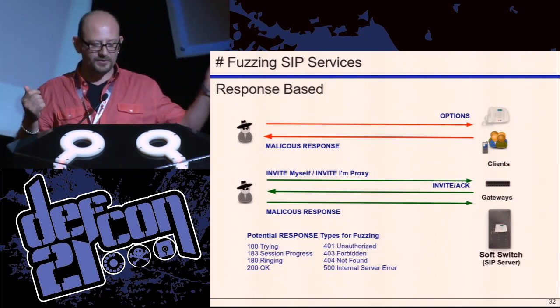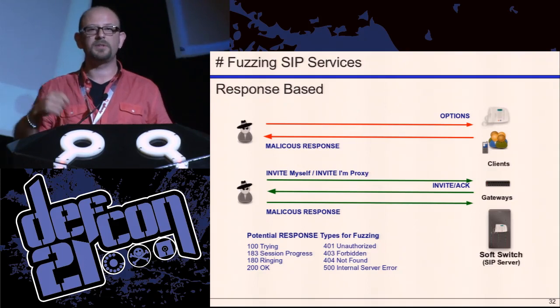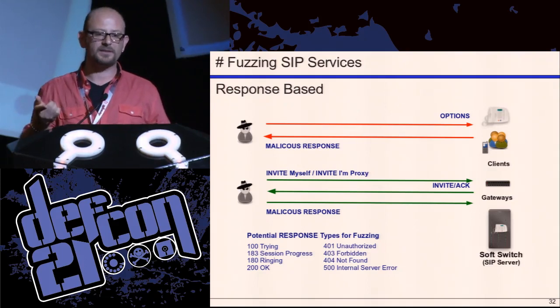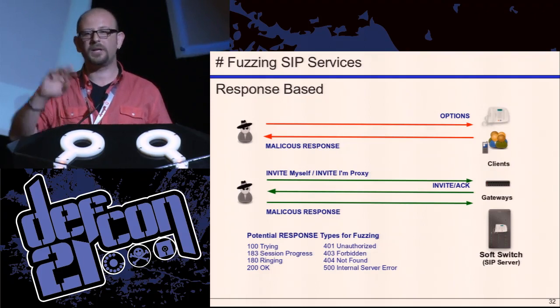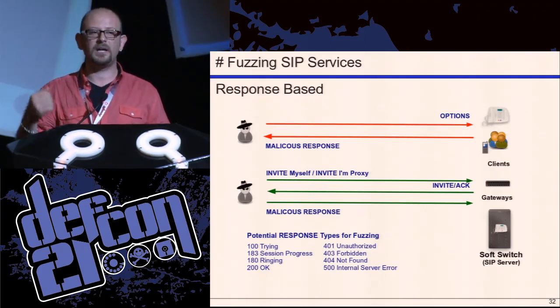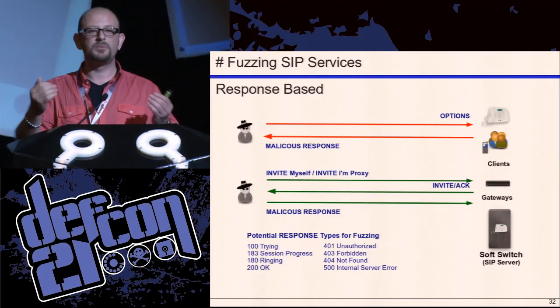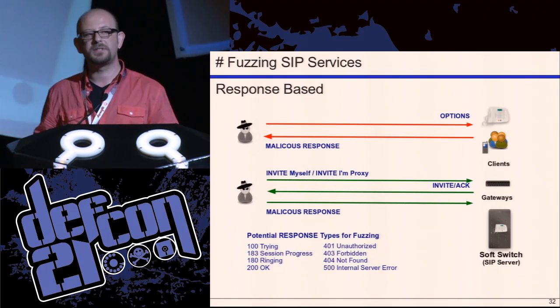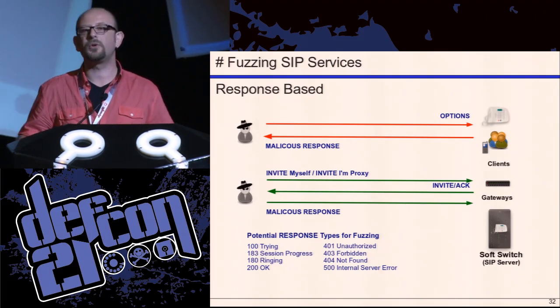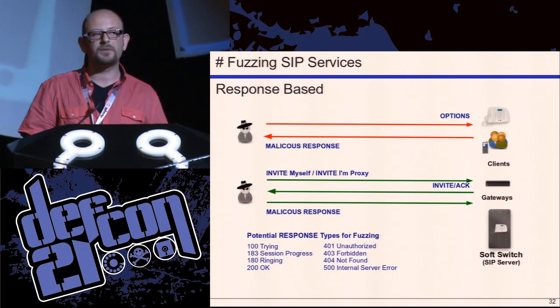Also, this response is important because when you send a request to a server, it redirects the request to another client. If this client sends bogus responses, this remote server should assess, analyze and execute this response, 200 OK, for example. So we can send bogus responses. So it's a specific feature.